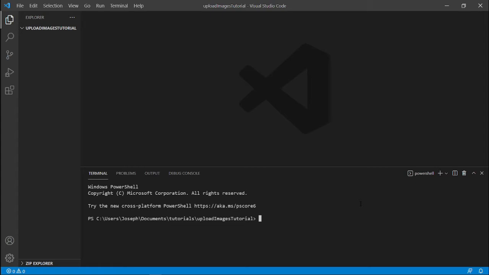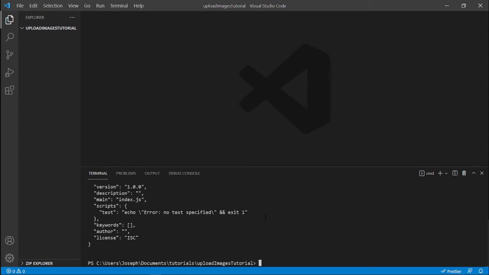So I'm going to npm, we're going to make a package.json. So init, and then -y. Okay, we got a package.json.